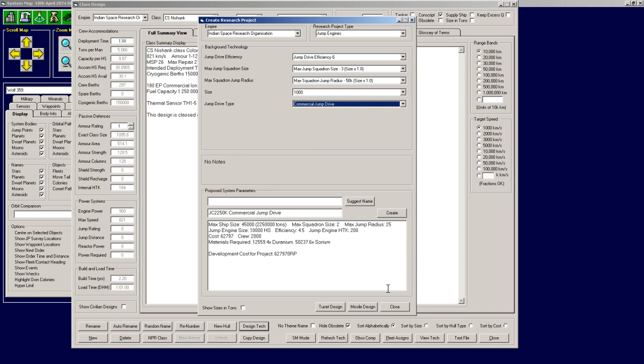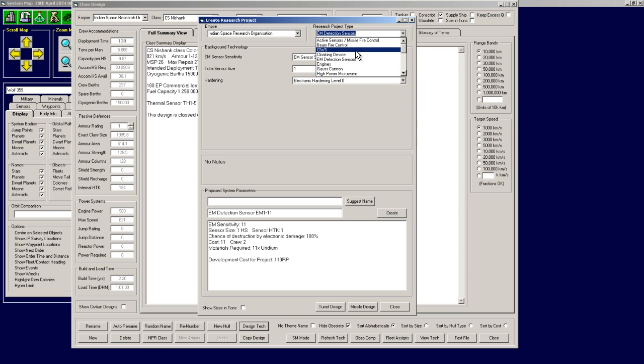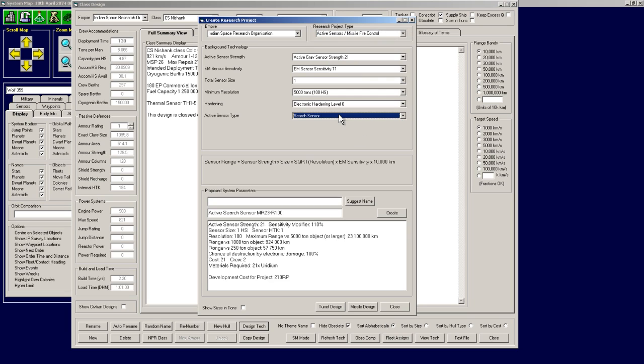Well, probably I can't. There were sensors maybe. I use size 6 right now. Size 1 was what I used previously because it was really fast to research, but they aren't very good if I just do that. The EM detection sensors are pretty much the same, just a little bit more sensitive even. Then also search and missile fire control sensors.